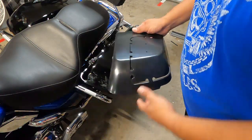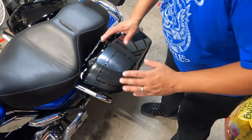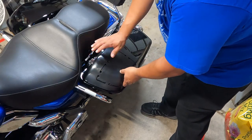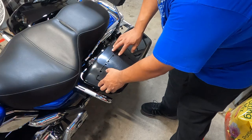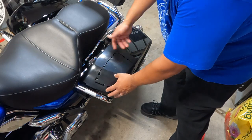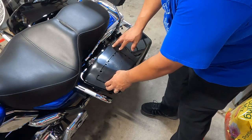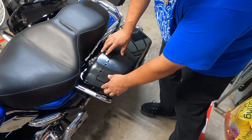So what you're going to want to do is, like I said, first things first, make sure it fits properly. So it's not like I'm having to push it down, there's no gap in there. You want it to sit nice and flush. You will have to finagle it a little bit because my saddlebag's got wax on it, so it's sliding a little bit. We'll use some special tools to hold that in place, but you want to just make sure you got proper fitment.